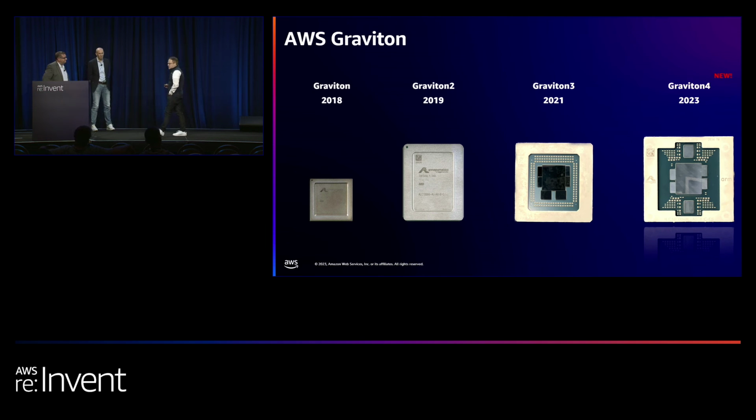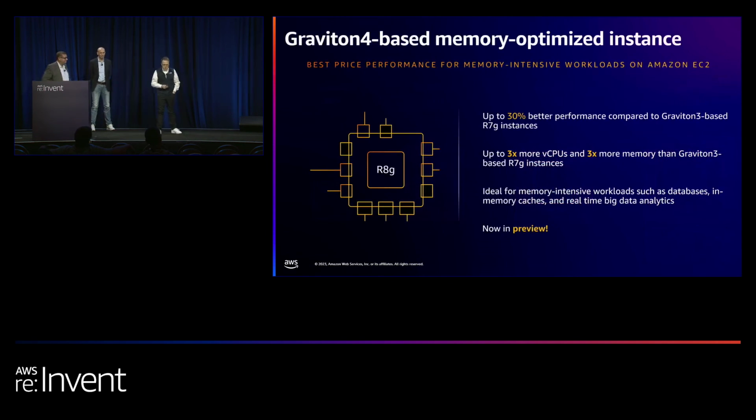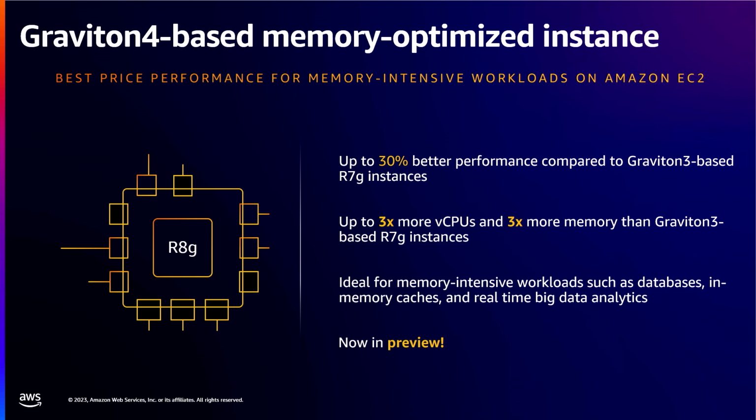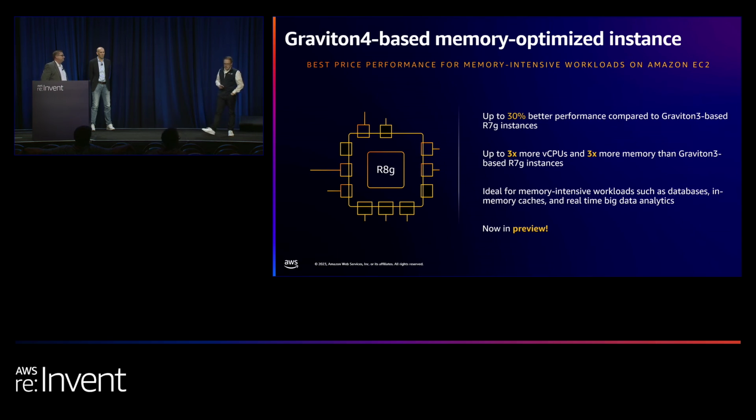Specific things like, well, actually, let's get a little bit into it, right? So Graviton 4 instances, we released a preview of our first version, which is the R instance, and they carry up to 30% better performance. That's largely driven by the fact that they have 3 times as many processors. And we're also delivering up to 3x the amount of RAM as well.